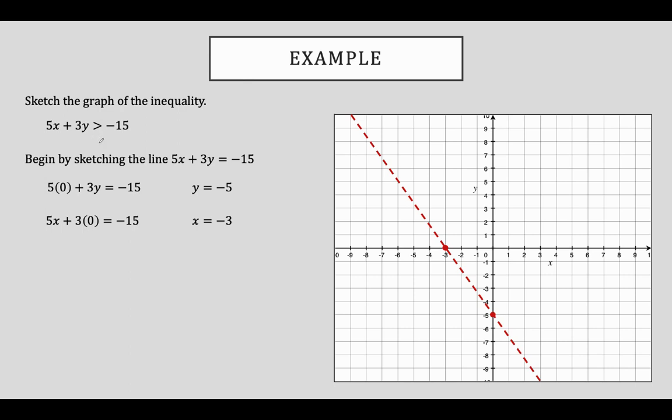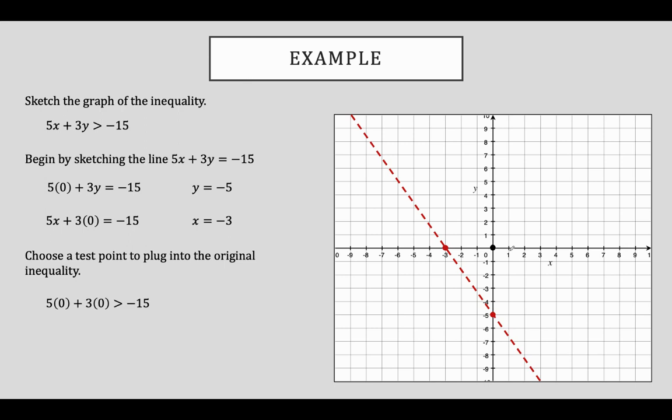After we draw our line, we choose a test point to plug into the original inequality. You can pick any point that is not on your line or on your curve. A lot of times, if possible, I strongly suggest picking the origin. Plugging in 0 for x and 0 for y is generally fairly easy to do.